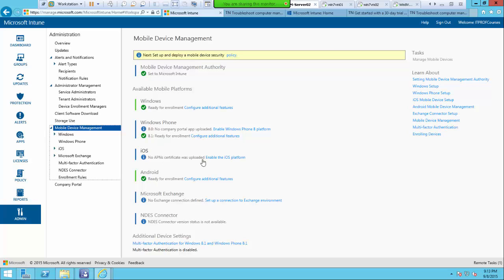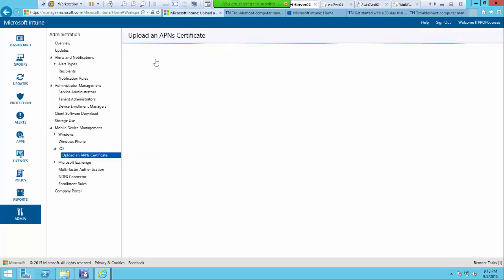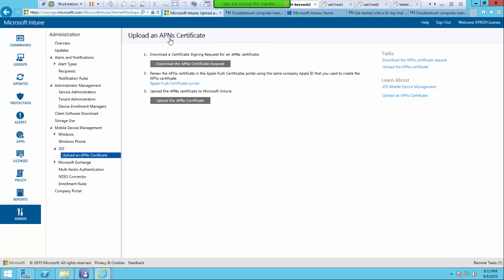Additional device. So iOS, enable the iOS platform here, and we need the APNs or the certificates. I am searching for that software called company profile in my iOS.